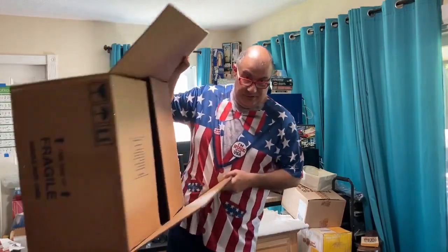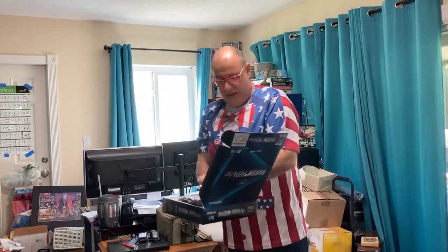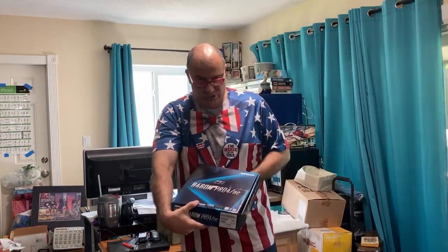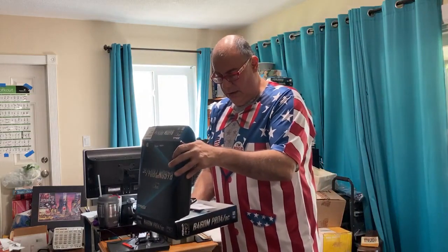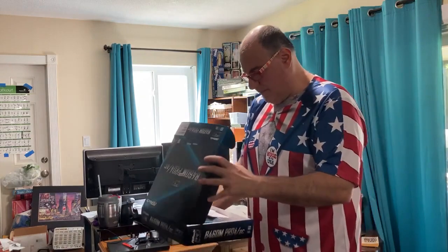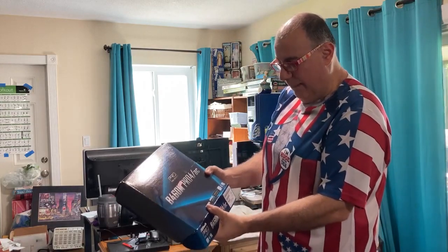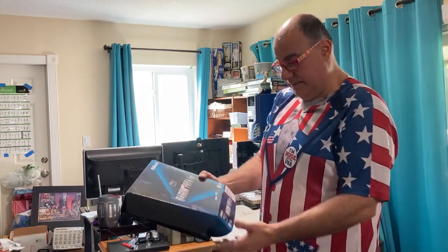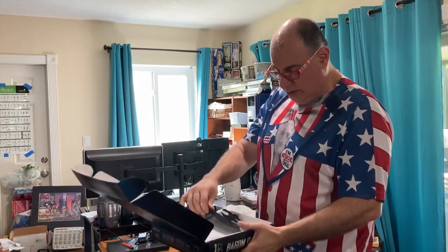The system was shipped box inside of a box — always a good thing for packing. They gave me the original motherboard box, which is great; you don't get that with off-the-shelf systems like Dells or HPs. This is the ASRock Pro Series B460M Pro4/AC motherboard. It comes with the full manual, the driver disc, a couple of Wi-Fi antennas, a power cord for the SATA drive, and the original booklet for the Core i7 Intel processor.